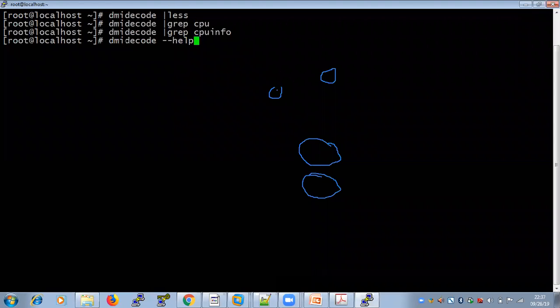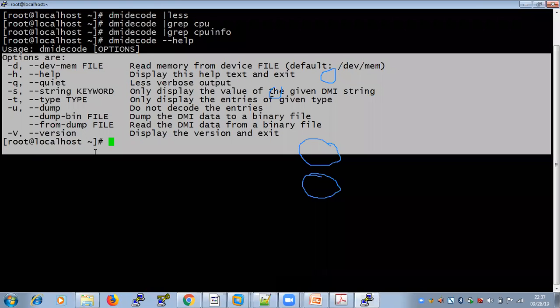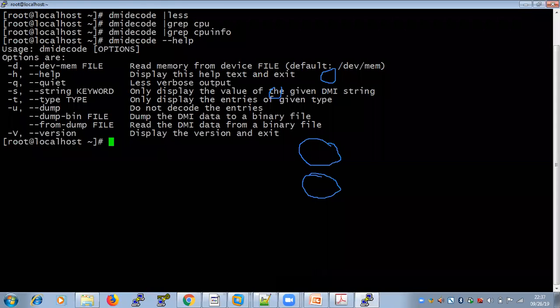If I do help, it will show me what all things I can get with dmidecode. So I can use these multiple options. Or if I do man dmidecode, one second.